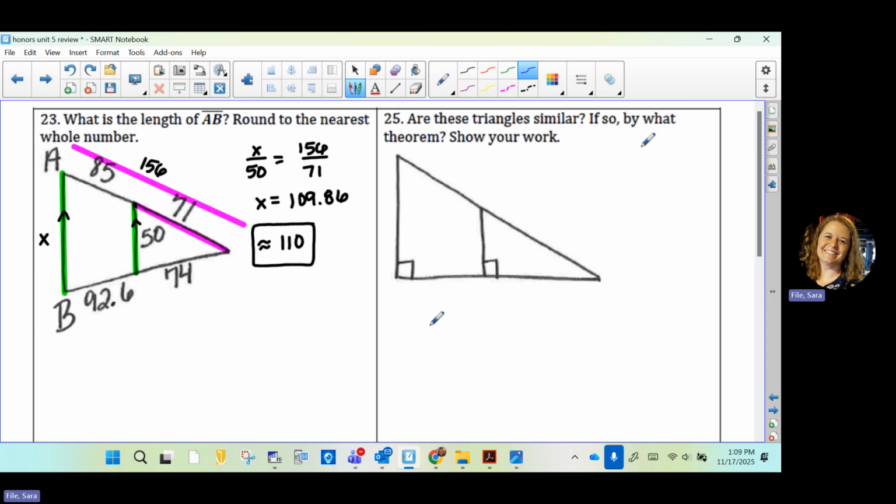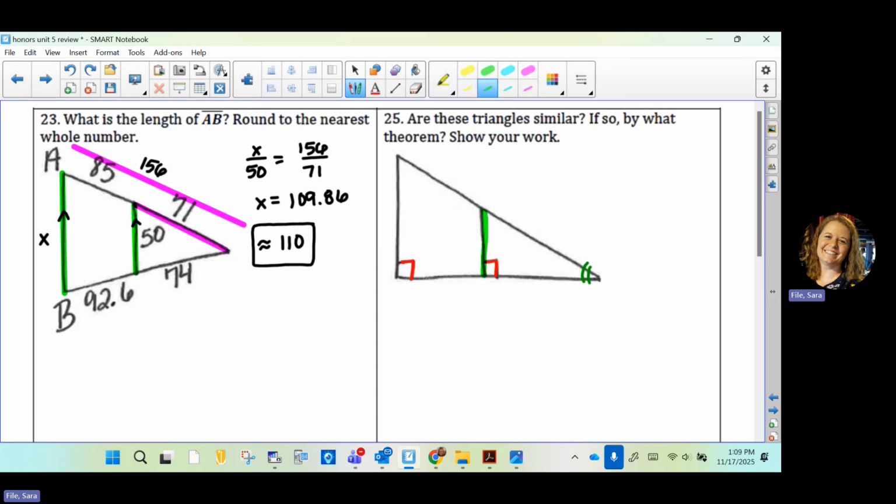So I've got nested triangles again, and this 90-degree angle marking is what's going to give it away. That's what's going to make me say yes, because I know the shared angle at the vertex of both of them is going to be congruent to itself, obviously. Okay, but the fact that these other angles are also congruent because they're both 90, I can see in the small triangle, and I'll outline it if that helps you see it.